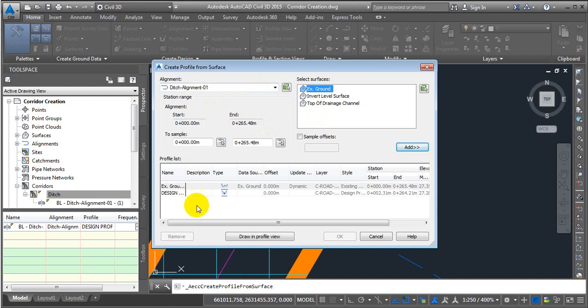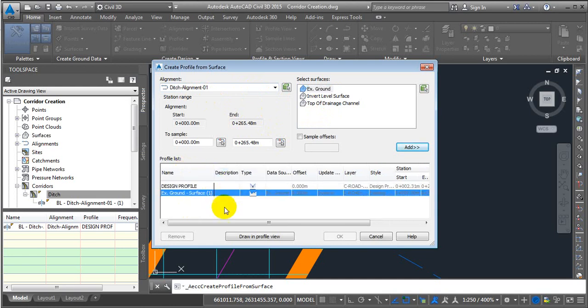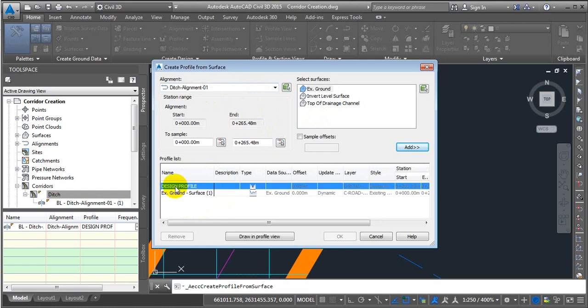If I just click this guy, we already have two profiles. One is design profile, which we can see in our profile view, and then there is this existing surface profile called existing ground surface. We will create two more surface profiles.